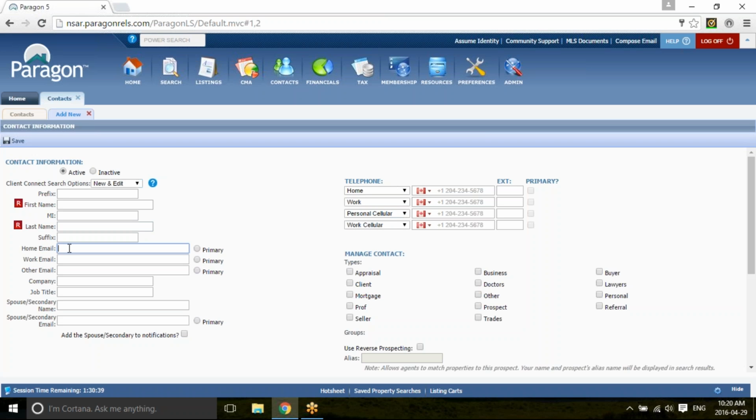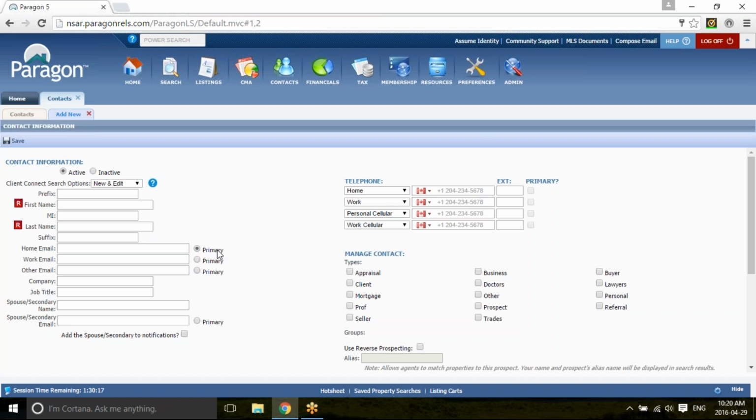So again, we can look at the email, follow through with the password access, and know what your client's going to actually receive. So put in a first name, put in a last name, and put in a valid email address. And once you put in the email address, click primary on the right-hand side so it knows that it is the primary address.